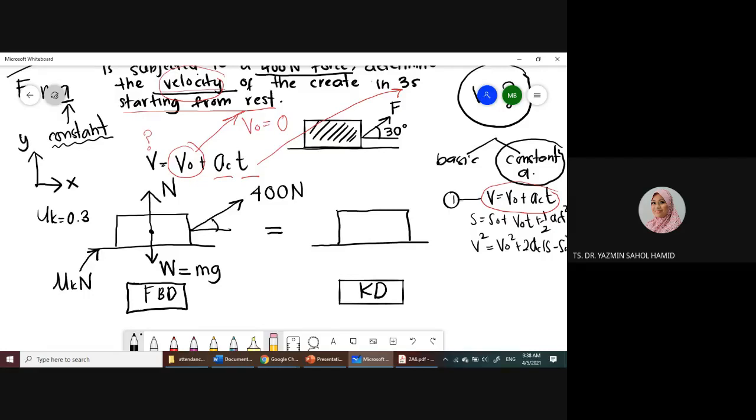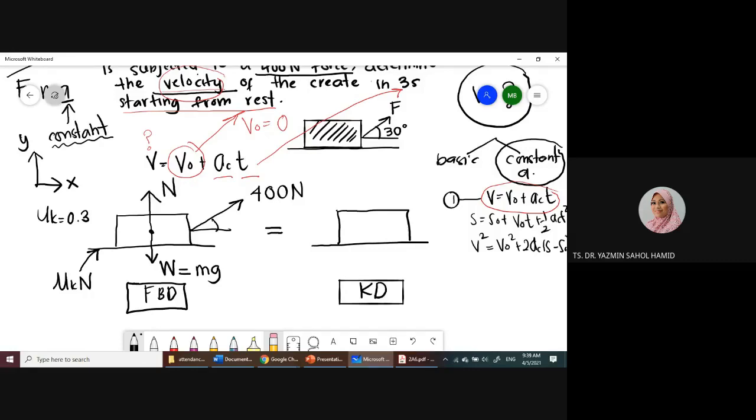So for the procedure, number one, you have to select a type of coordinate system. The type of coordinate system that you select is the rectangular coordinate system. So this is where you identify the x and y coordinate, and you resolve everything in the x and y coordinate. Once you have established the coordinate system, it's very important to draw the graphical presentation whereby you draw all the forces acting on the particle in the x and y components. So that one you have done.